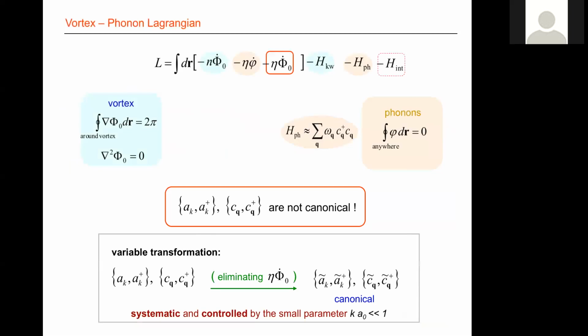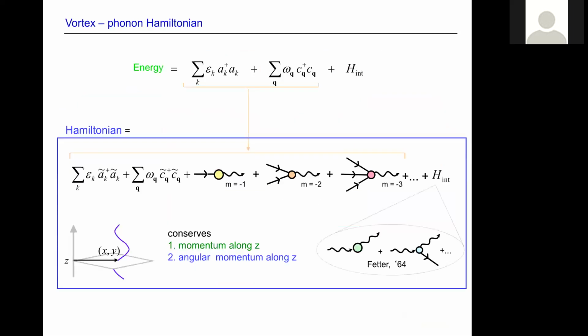And that gives you quite a nontrivial structure of the Hamiltonian. So if I start with the Hamiltonian in terms of the original variables, and write the original variables in terms of the actual canonical variables, I generate a whole set of vertices which are responsible for the conversion of Kelvons into phonons. Okay, so there are the straight lines of Kelvons, straight lines of phonons, and the interaction term was actually considered some 50 years ago, and it stays essentially the same in this approximation. It's not changed. It's mainly responsible for scattering.